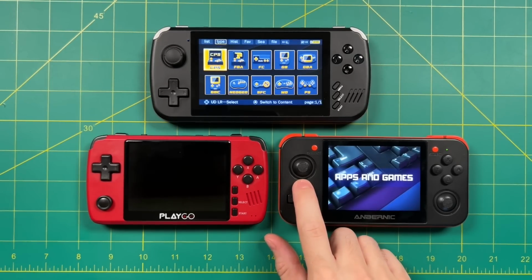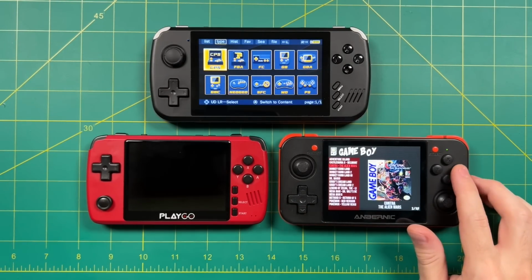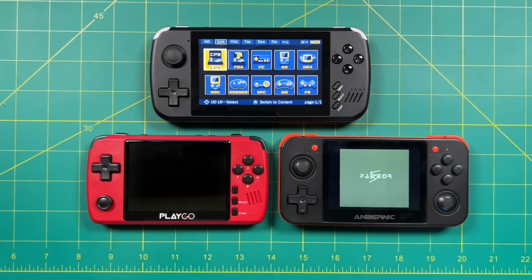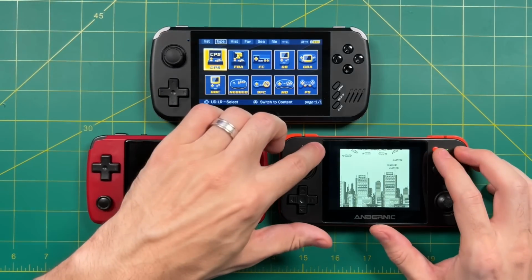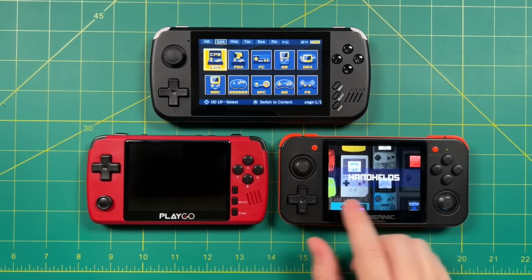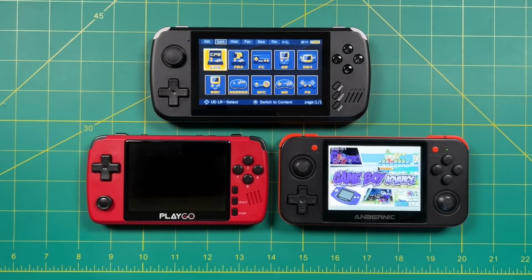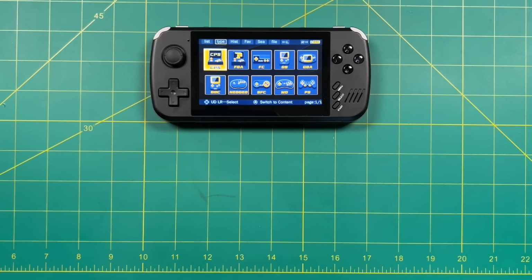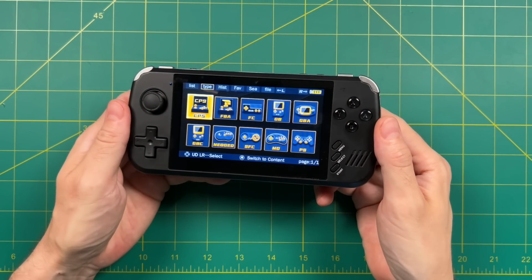On top of that, you can look at box art, jump in and out of your games, and scale them any way you'd like. Now, these two are in totally different price ranges, and I think they have different uses too. The PlayGo and the RG350 are the kind of device you'd buy for yourself. Meanwhile, the PowKiddy X39 would be something you'd want to buy for somebody who just doesn't know anything about emulation and just wants to play retro games and doesn't know enough about scaling or any other stuff to really care about it. And so in that regard, if somebody's looking for a device that just feels kind of decent in the hands and can play some of those classic games, in the end, I wouldn't say this is a bad device. But it is $40 and you are going to get what you pay for.